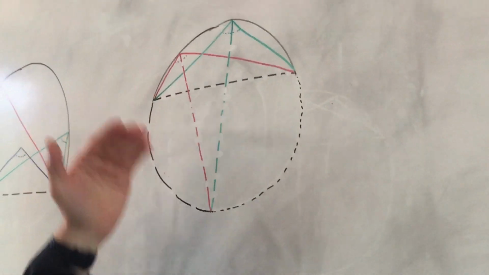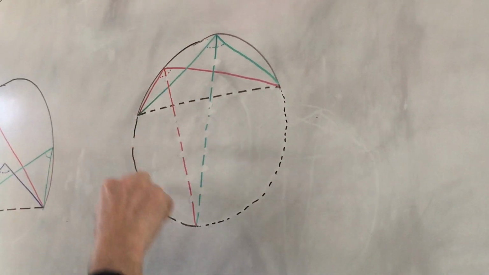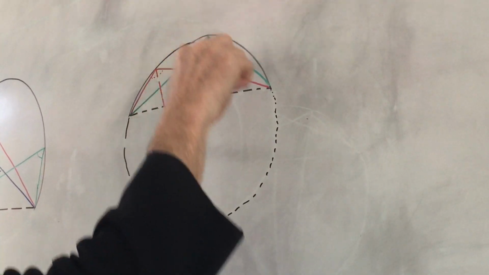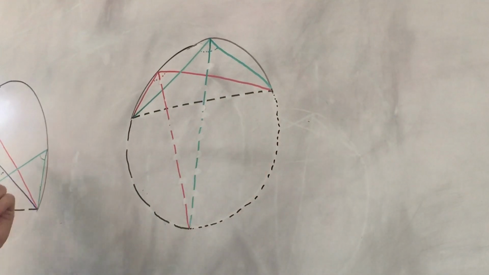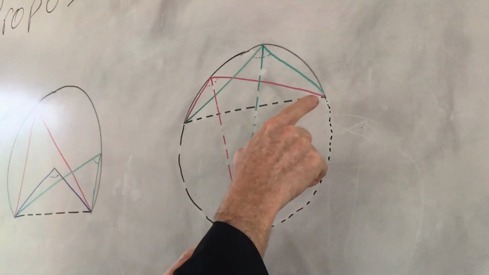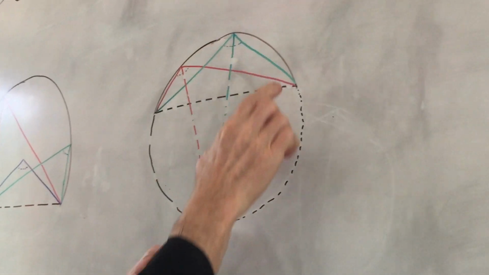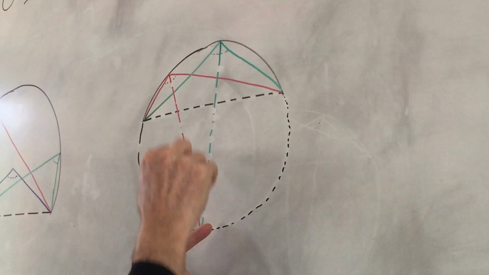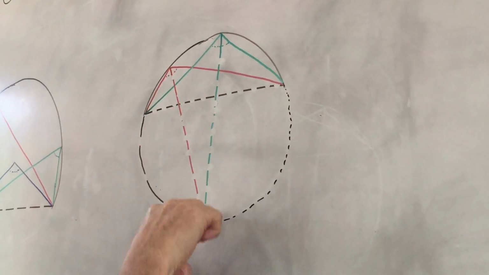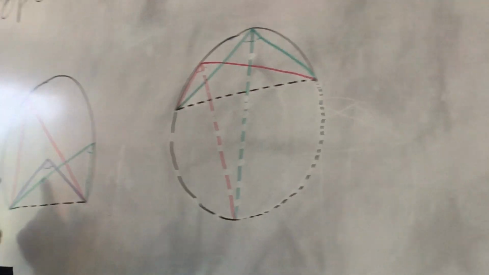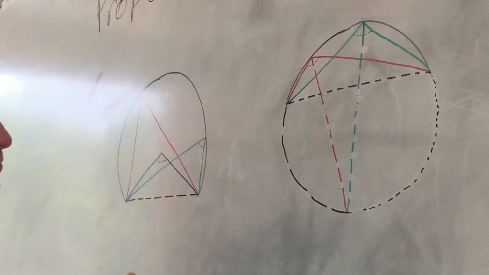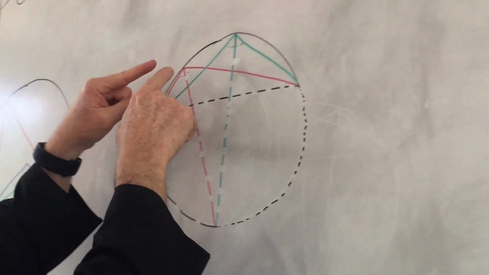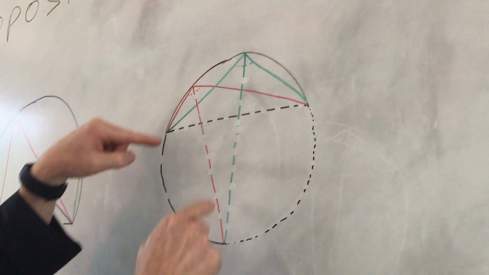Now look at this segment here. From here, this is equal to this. We showed that already. Angles in the same segment. Here's the segment now. This is standing on this part of the segment. It's in this segment. And this is in that same segment. And we showed that angles in the same segment, when the circle's greater, are equal to each other. So this is equal to this.